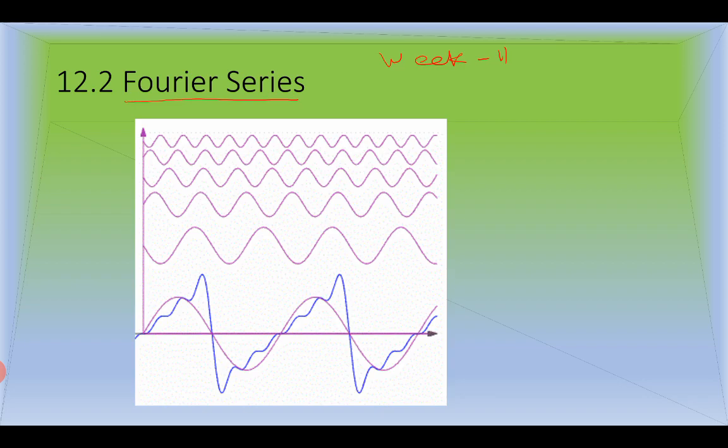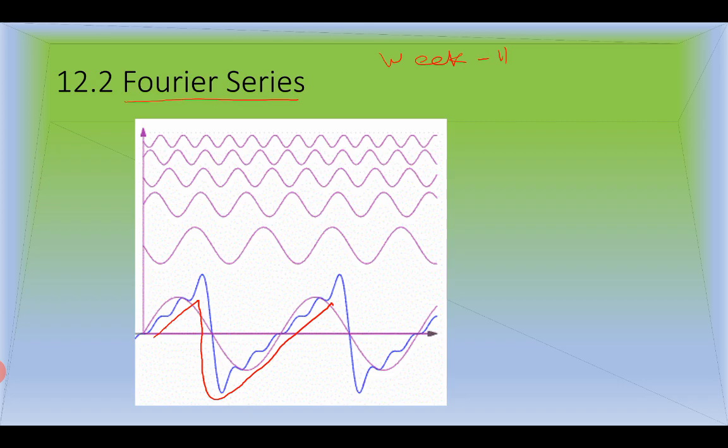What is the concept of Fourier series? You see, in this picture, the front view is given in blue, and the pink color represents the top view of a wave, a combination of different waves, isn't it? When you see from the front, you will notice only this shape, which is given in blue. But from the top angle, you can see that behind this front view there are many different sinusoidal functions, either sine or cosine functions.